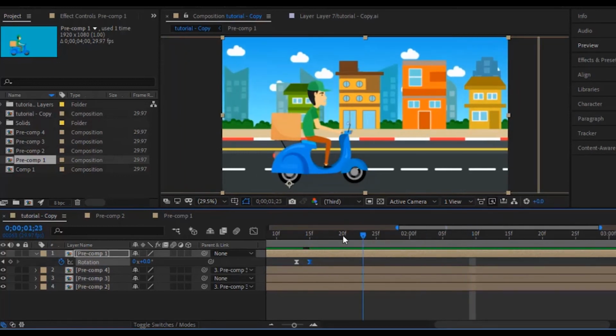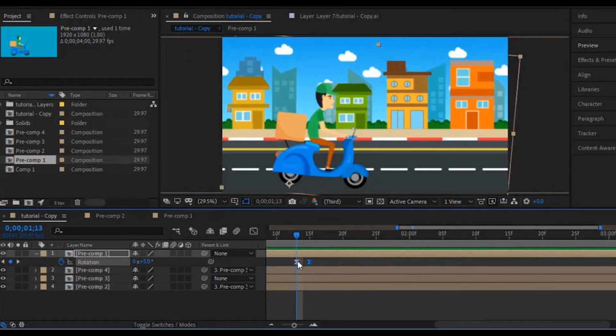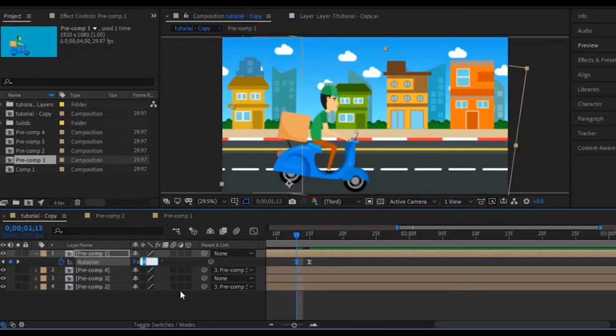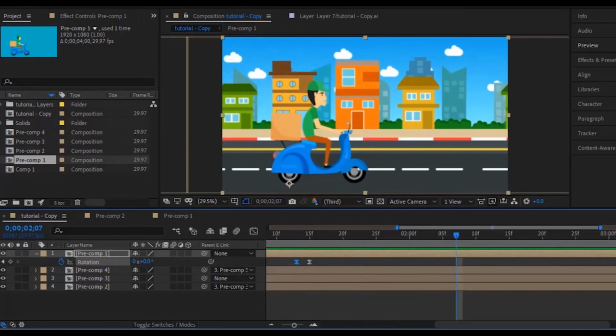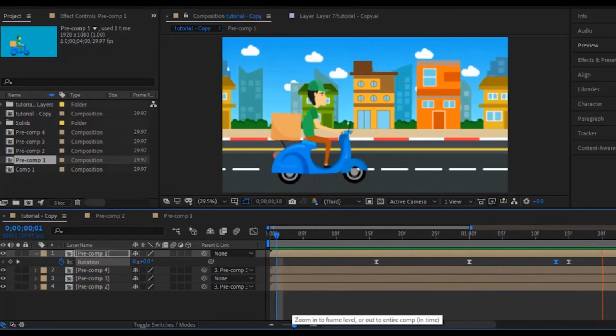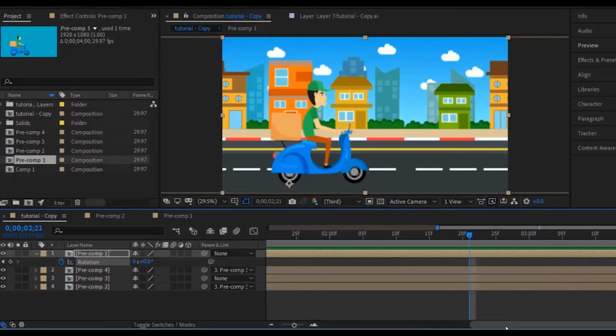I need to adjust the space between the keyframes because the rebound is going unnoticed. I make it plus 3 in here. Sorry, plus 3 as I said. Perfect. Now I click play and as you see the rebound is visible.